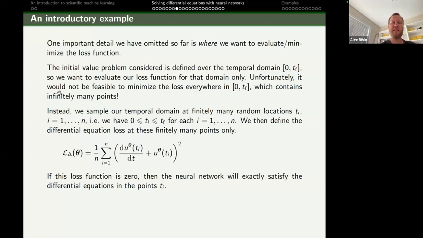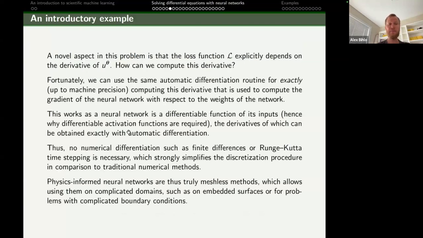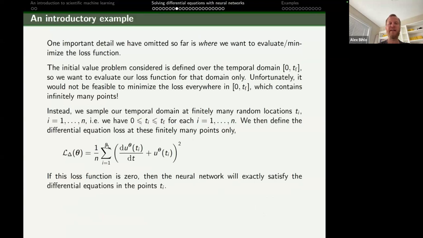Unfortunately, we can't minimize our loss over all points from 0 to T final, because there are infinitely many points in this interval. So what we do is, you guessed it, sample randomly a finite number of sub-time steps between your initial time and your final time. You sample n of those, and then you say, hey, at those n points, I want my differential equation loss to hold. Now we can make the differential equation loss precise. We don't evaluate this everywhere because we can't numerically. We only evaluate this at finitely many points, which are called the collocation points.